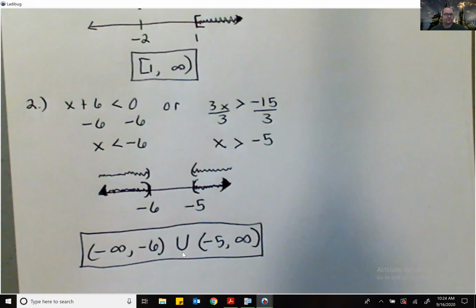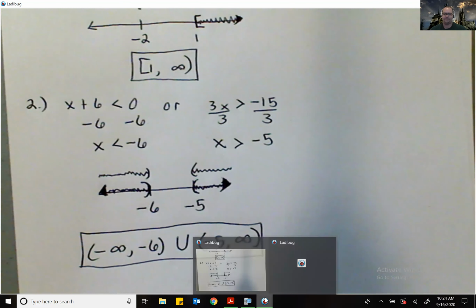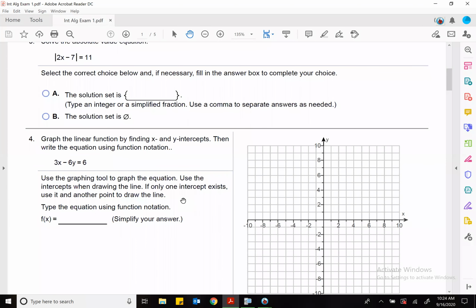I don't know how your professors are going to be, but I will be like, I'm sorry, because I keep warning you about that. This is what we call calling attention to precision. Make sure that you are using the correct symbols, okay? My math lab will provide a symbol for union that you have to use. Please make sure that you do not use a capital U, that you use the union symbol provided by my math lab. Can't stress that enough. All right, moving on.